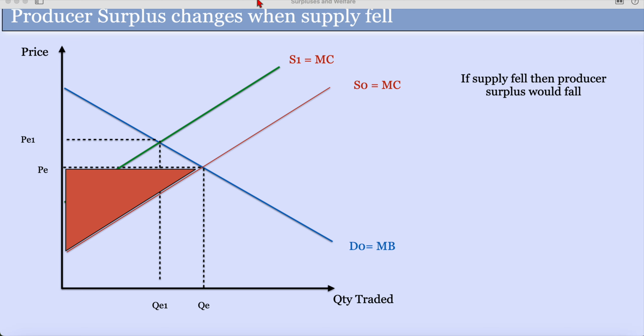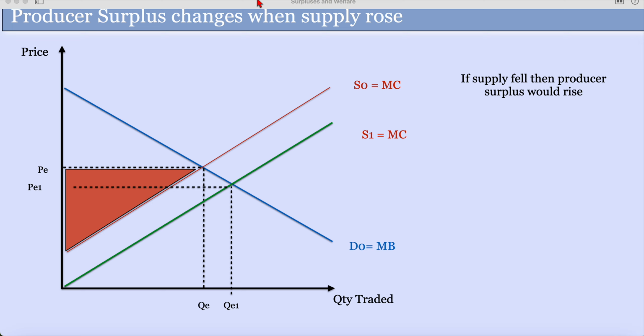Well, go back to your equilibrium, find the price and find your supply curve. Let's draw it in for you. There it is. And so again, this triangle here is shared in both of those triangles. So we could ignore that. Then, if that's the old surplus, we've lost this area, but we have gained this area here. And so again, the producer surplus would fall. And what about finally when supply rises?